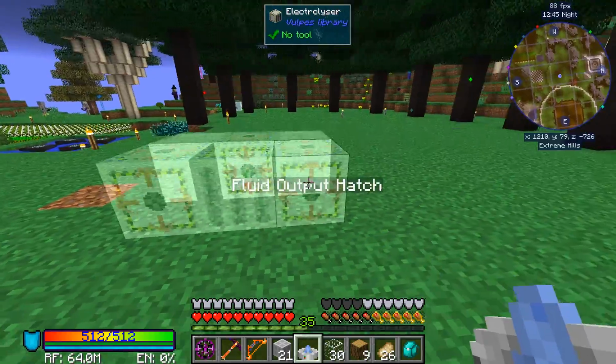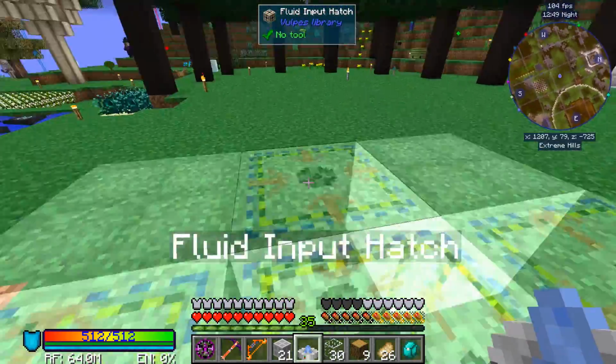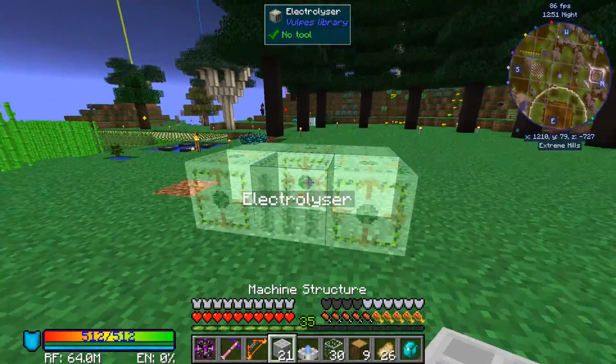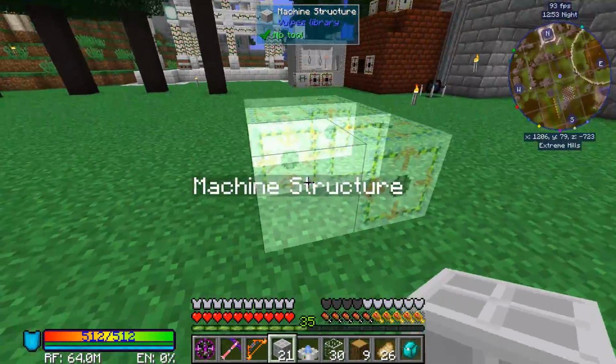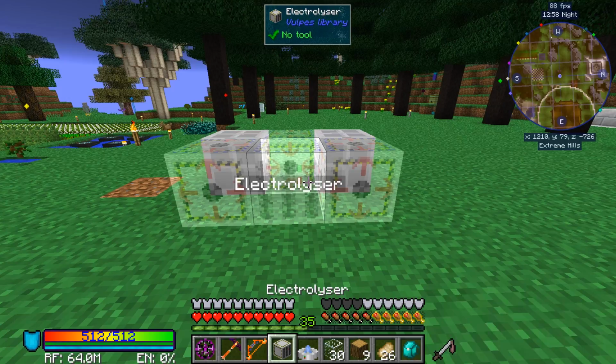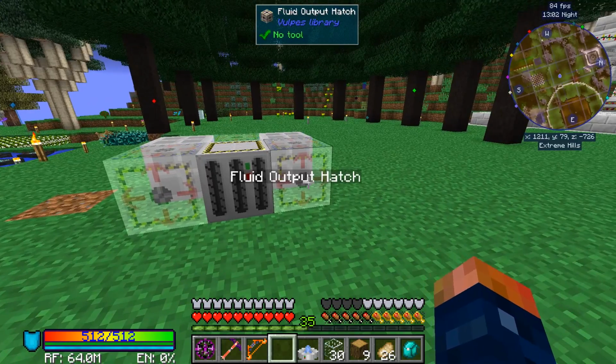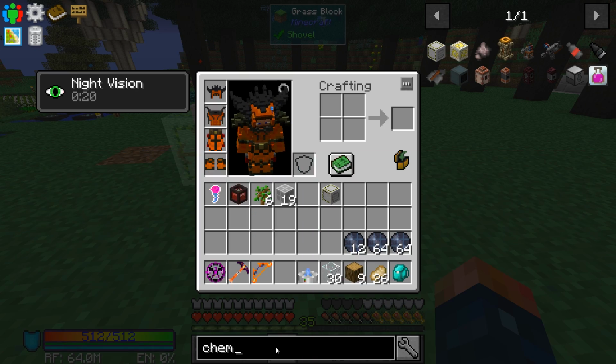So we're going to need a fluid output hatch and another fluid output hatch. It's going to have 2 of them. And a fluid input hatch in the back and some machine structures. Just like that. And my electrolyzer is going to go right in the center. And then right here is going to be our fluid output hatches, and we're going to need 2 of those.